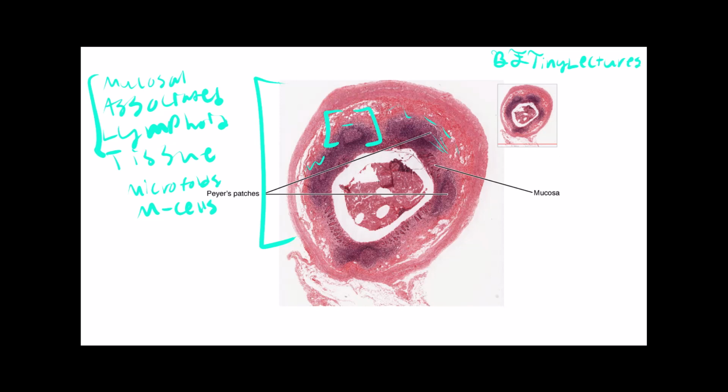We also have something called BALT. And BALT is the same thing as MALT, except that it's located inside the bronchi. So that's located in the lungs. Whenever we breathe in air, we breathe in bacteria. And the BALT tissue prevents that bacteria from causing any further damage. So that helps us regulate the bacteria inside our respiratory system. We don't want to breathe in bacteria, and if we do breathe in bacteria, we want to stop it. And so these guys right here, the MALT tissue and the BALT tissue, help us limit the bacteria inside the body.